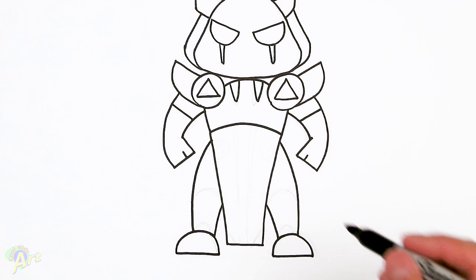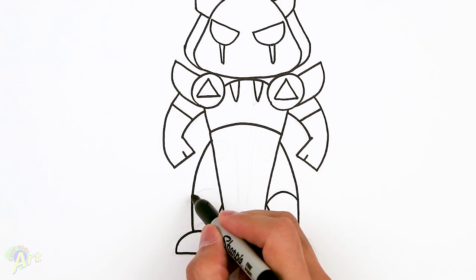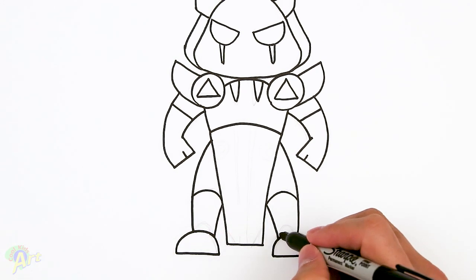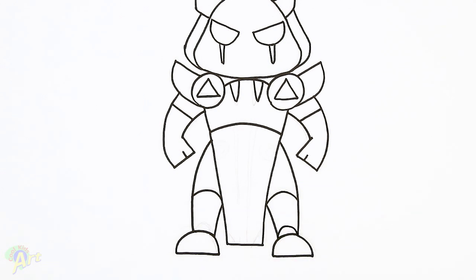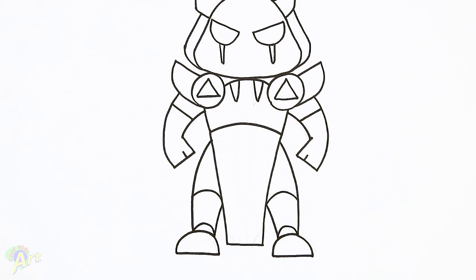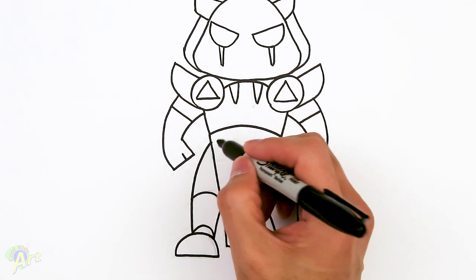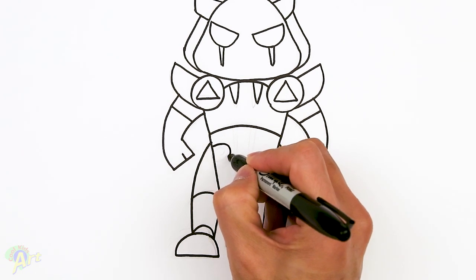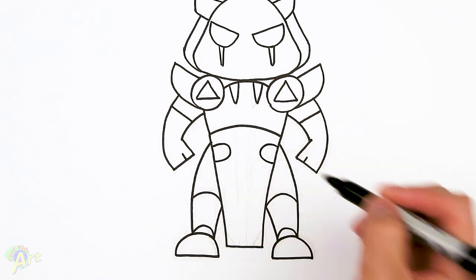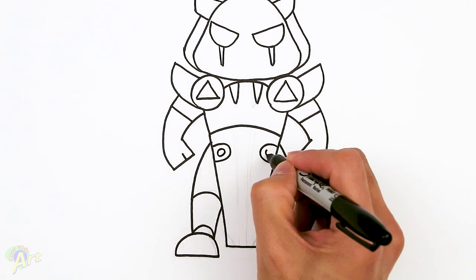And then for the details on the shoe, we're just gonna come back up here. Or his boot. We're just gonna draw one curve side to side. And then in here, we're gonna draw one more curve. Just a little bit more detail in the armor. Okay, so now we can finish it off with some detail on the cloth here. Right on the corner here, just draw like a little half circle coming in. And the inside, we'll add in a circle.